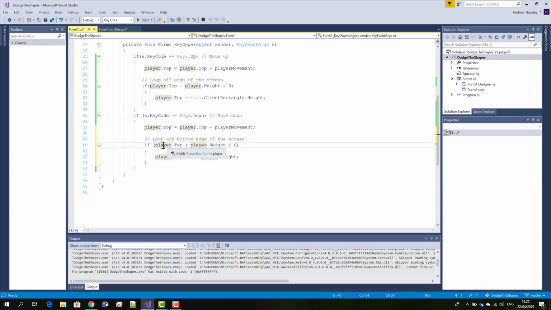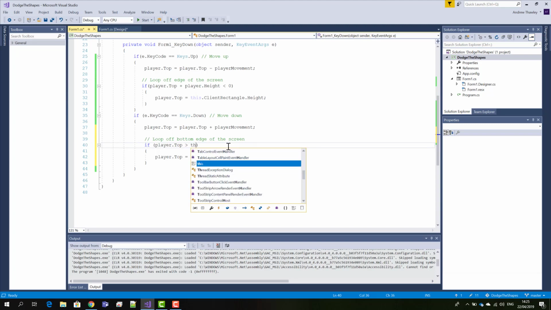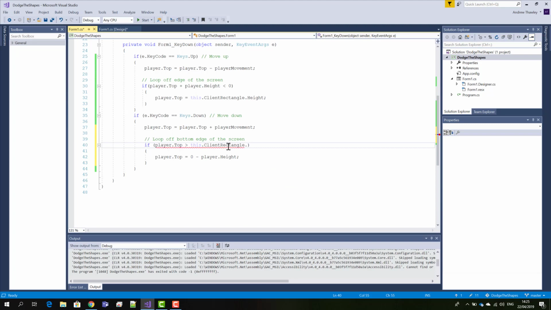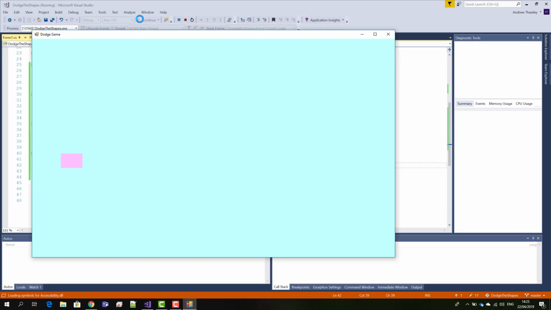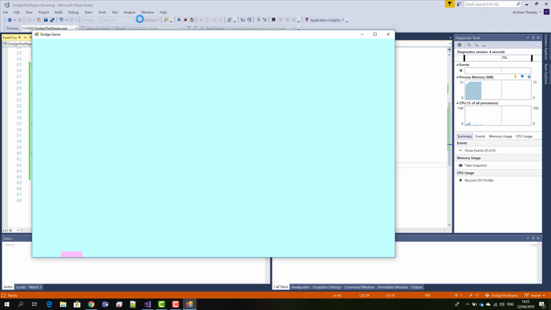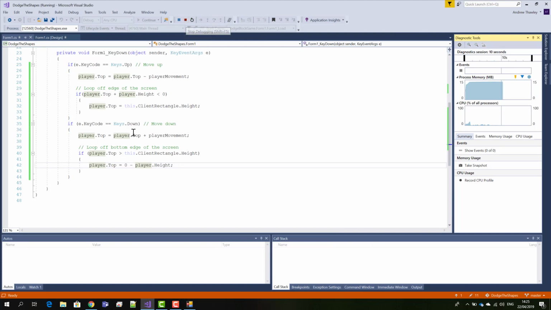Now the logic here is going to change. We just want the top left corner this time to be greater than the client rectangle height. So actually if you look at the logic, it sort of just changes around: what's happening here is what we were setting it to, and what's happening here is what the condition was before. Let's test that. Always go through and test each little step. So it loops around that way and loops around that way. So from here we've got complete looping for our player movement, and that is all completely finished.